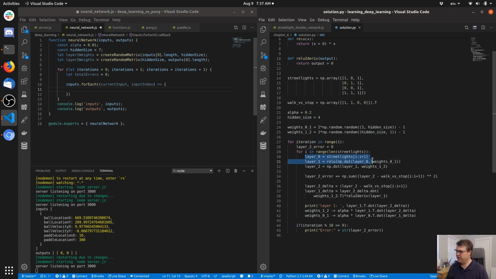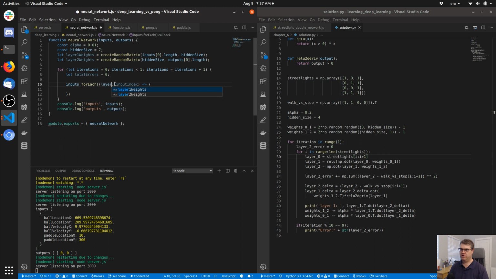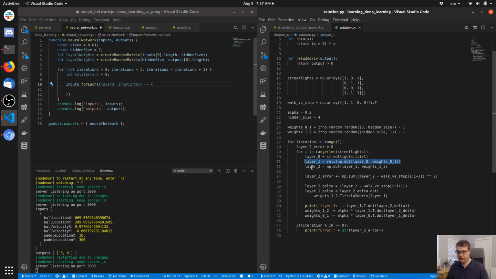Now we're going to start grabbing. Okay, so layer 0 is actually this right here. So I can call this layer 0 to match. Then we're going to sort of break this out. So layer 1 is the first prediction. And we're going to dot together layer 0 and the first weights.